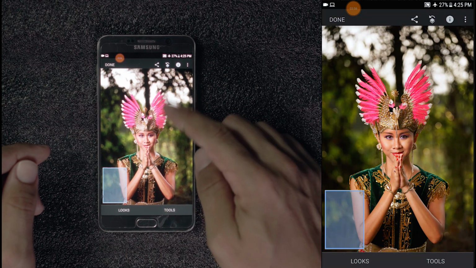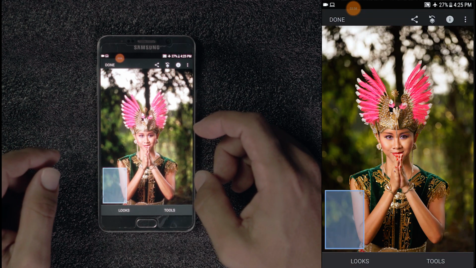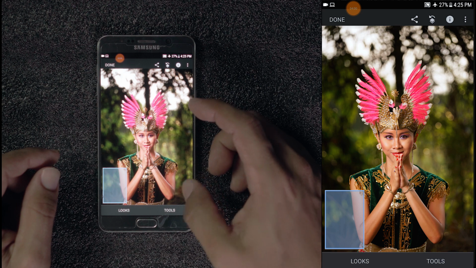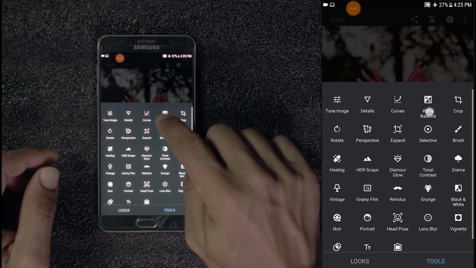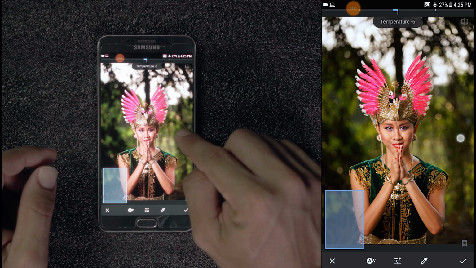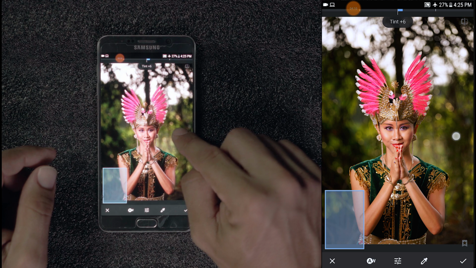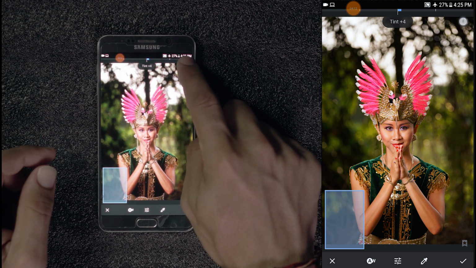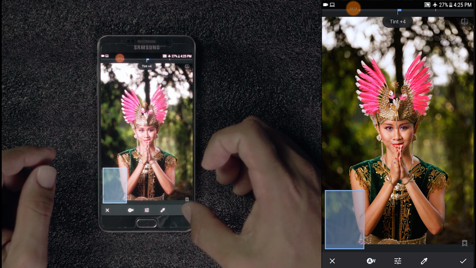All right, great. Now by doing that, we've also brought in a lot of the yellow from the sunset there, and I wanna balance that out. So I'm gonna go to my white balance tool and just drop the temperature just ever so slightly. There we go, and add a little bit of magenta for the skin tones. There we go. That looks a lot better.